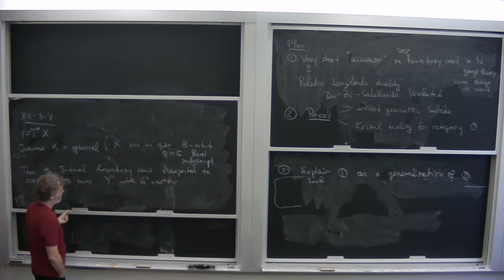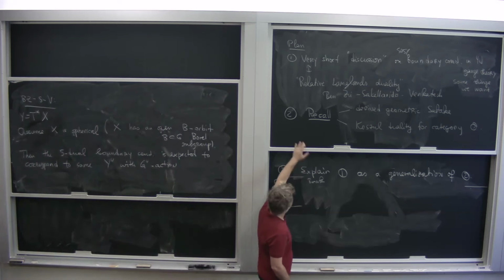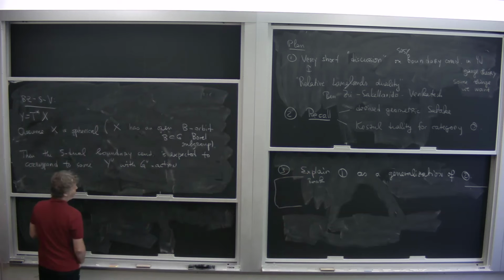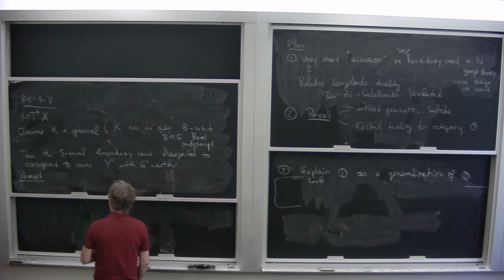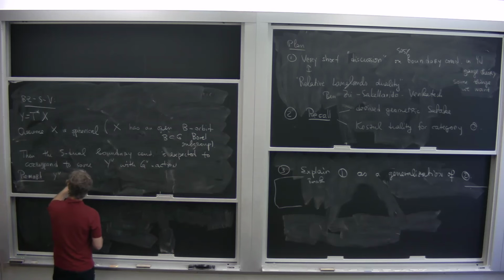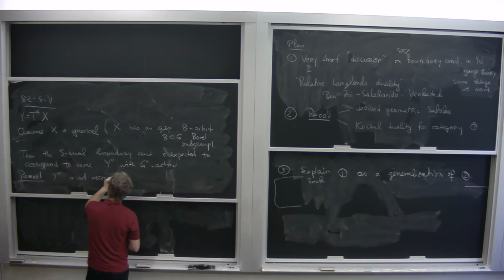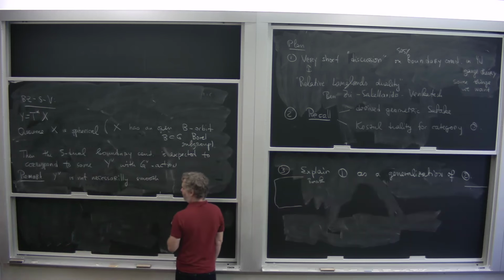Before I tell you what the assumptions are, and before we start doing something more systematic, for which I will need to recall this, let me just make a remark. I said that we start with a symplectic variety Y with an action of G. Now, what do I actually mean by this? Usually when I talk about symplectic varieties, you want varieties which are smooth. But in this case, even if you start with something smooth, the dual might not be smooth. So, a remark: this Y check is not necessarily smooth. It will be symplectic in some generalized sense. It will be Poisson and, say, generically symplectic. It's not necessarily smooth, and sometimes it's not even reduced, even if Y is smooth.